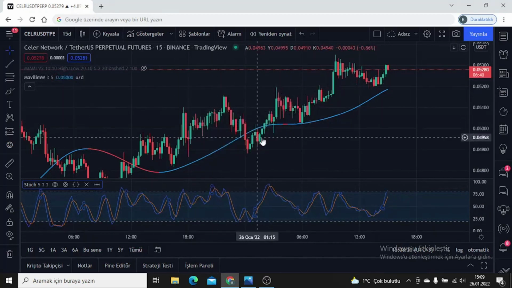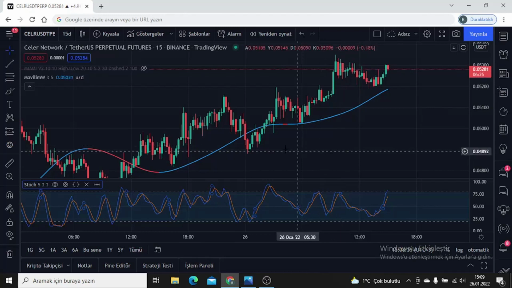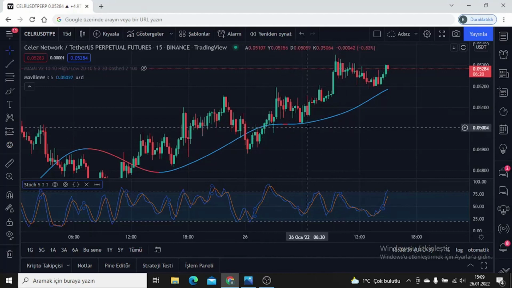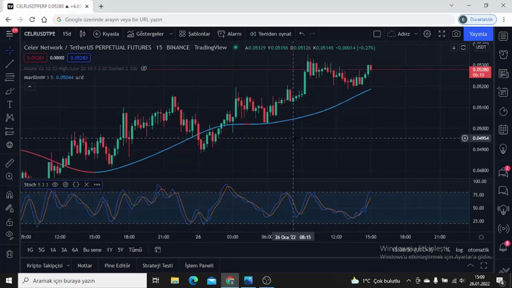What is Mavel and W? Mavel and W is an indicator that shows us a trend direction based on moving averages. How do we trade with it? What should we pay attention to? I will try to explain these. As you can see, it formed as a single line and there are two colors, red and blue, within these lines. We need to pay attention to these. I will try to explain to you one by one how the buy condition is formed.